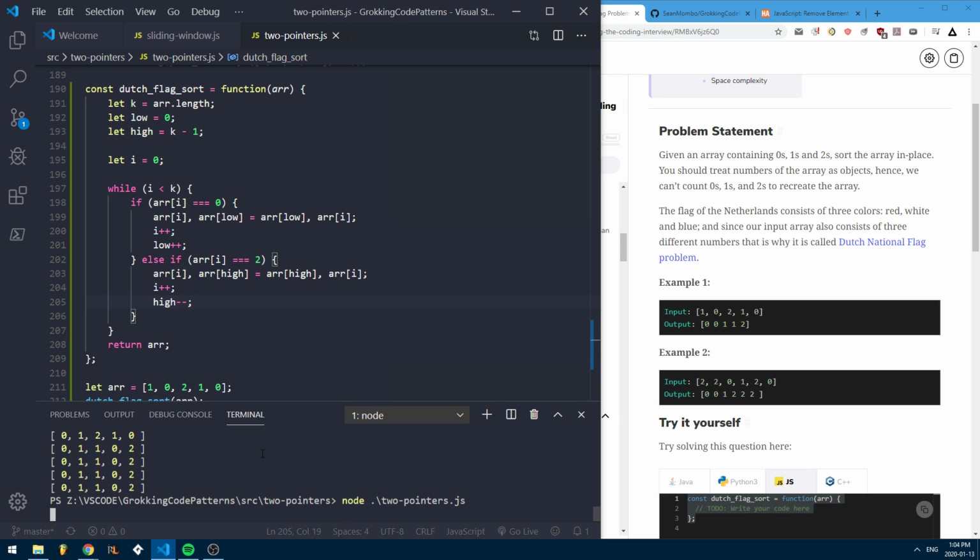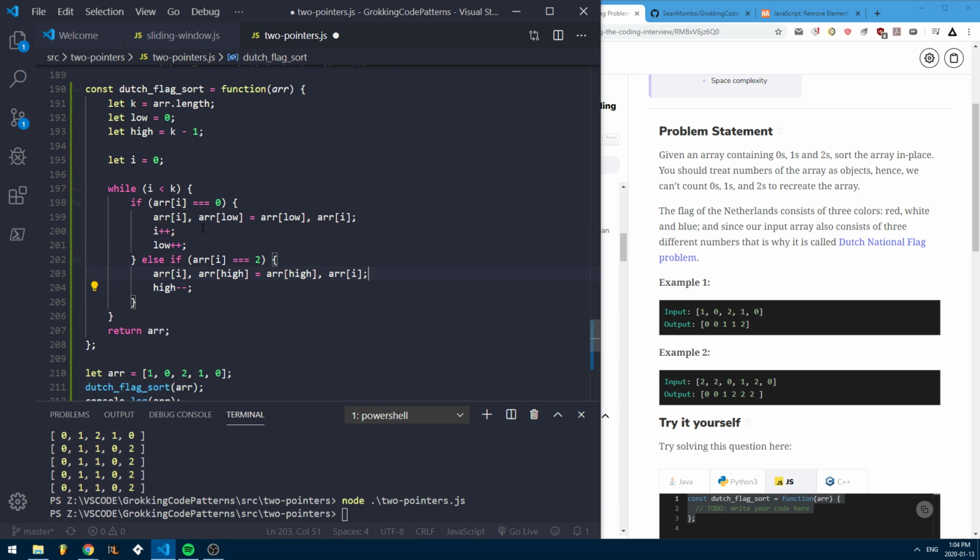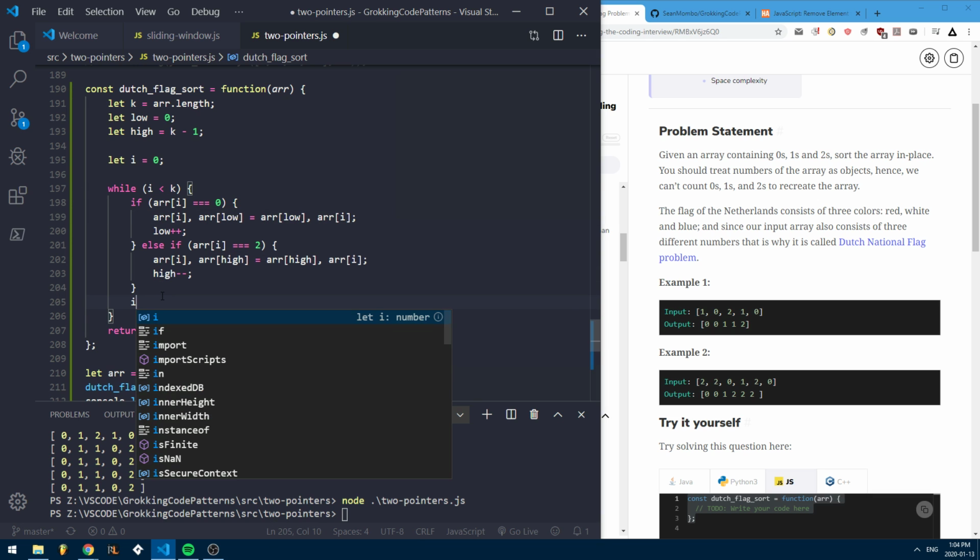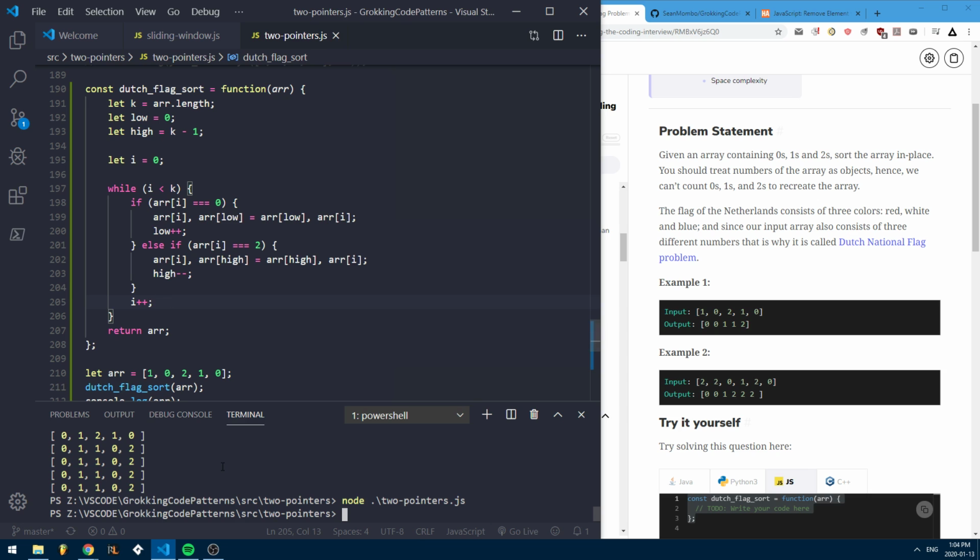So what do we have now? We have an infinite loop. One zero two one zero. So we didn't change anything.